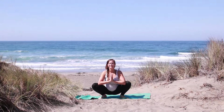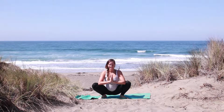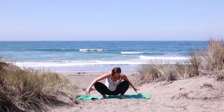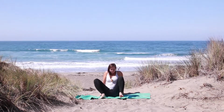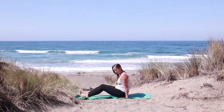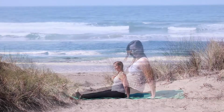Palms come together in prayer. You can keep your hands in front of you if you need to, or even on a chair if you had one nearby. Release the hands to the earth. Sit on back down. Very nice. Getting comfortable with that squat position as we get closer towards labor.